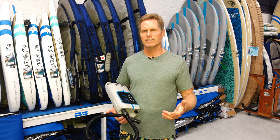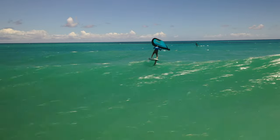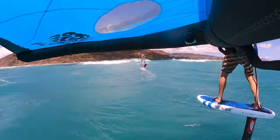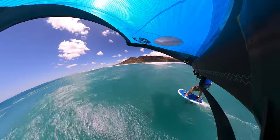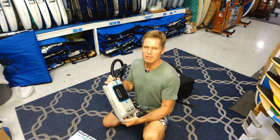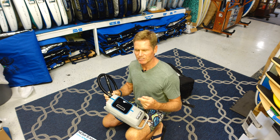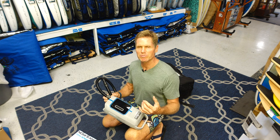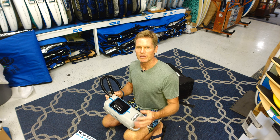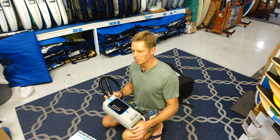It's designed for stand-up paddle boards, so I'm going to test it on an inflatable SUP. I've been using it for my wings as well. It pumps up to 20 psi and has a two-stage pump: the first stage inflates quickly at a high airflow speed, and once it hits a certain pressure it switches to a high-pressure pump that doesn't move as much volume but can reach 20 psi — a lot of pressure for an electric pump.